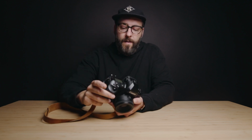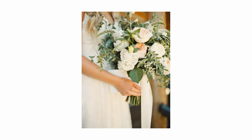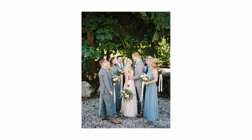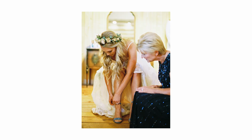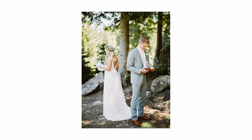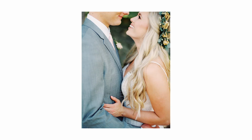The Canon 50L, the first version, the EF version that fits on this camera, for whatever reason, just never worked well for me on this. And I saw Joe said the same thing in his video. So just a heads up, if you're going to want to photograph with the 50L specifically, as I know a lot of people want to shoot film with 50 millimeters, I don't know what the deal is with this camera, but buy a 1V. That's my disclaimer about this. Otherwise, this camera paired with this lens is awesome.